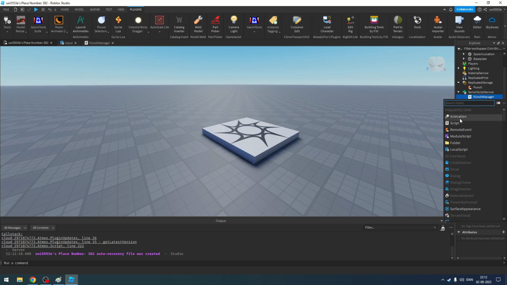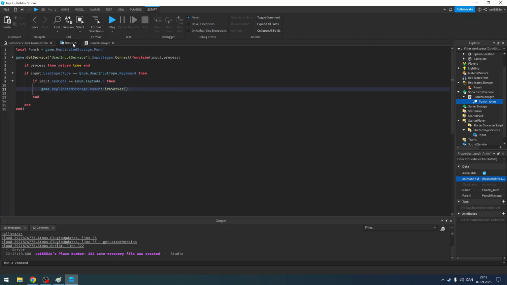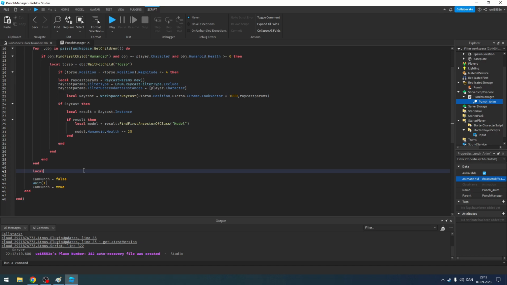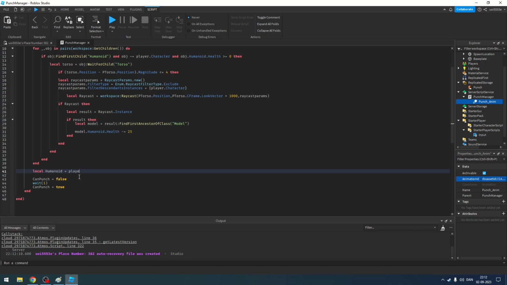Then you're going to add an animation, punchAnim, and you copy your animation ID there, and now you can just close that one. Local script, then local humanoid equals player torso, pTorso.Parent.Humanoid.